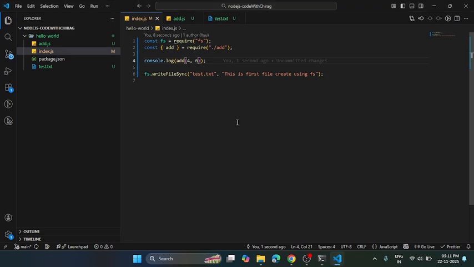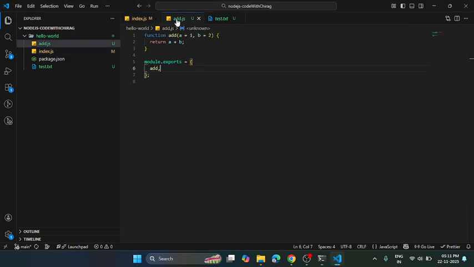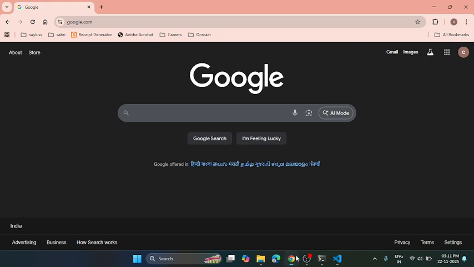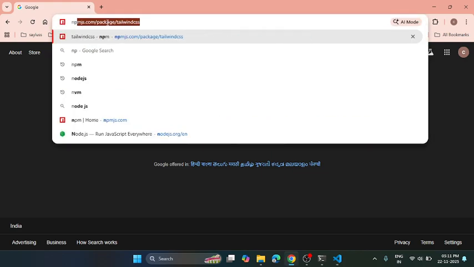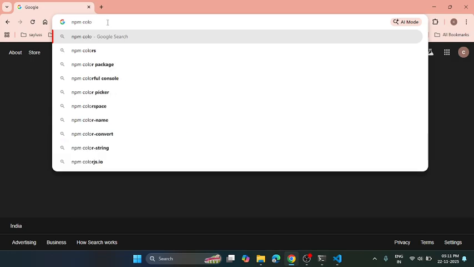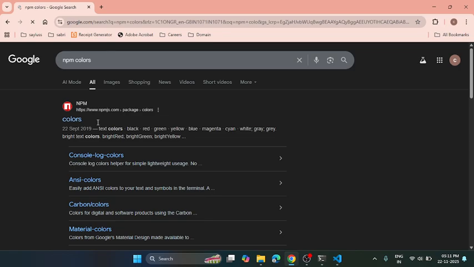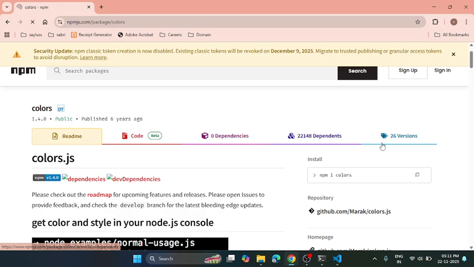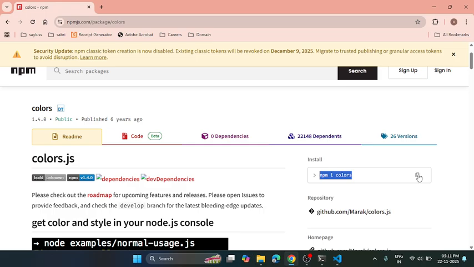Now if I go to npm, there is a package called colors. If I go to this npm package, you can see the installation code. Simply copy this.